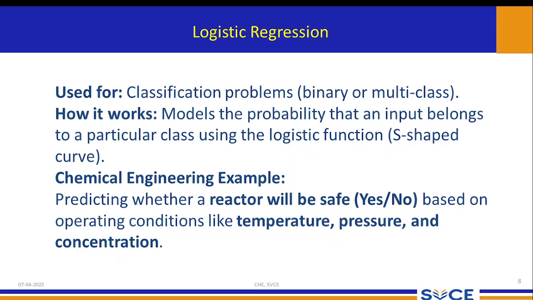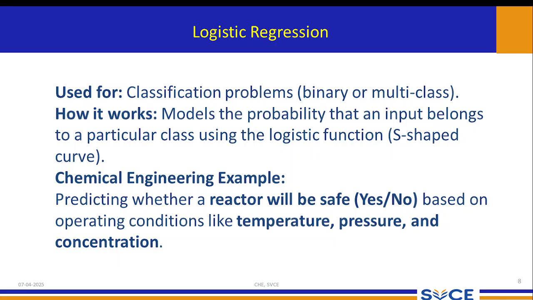For example, as the temperature is higher, obviously there will be an effect on whether the reactor is safe to use or not, or when the pressure increases, what will happen to the reactor? We need to consider both internal pressure and external pressure. If the material used for the design of the reactor cannot withstand the pressure, what will happen? If the internal pressure in the pressure vessel or reactor is higher and the material cannot withstand it, it may lead to a blasting effect. Or if the external pressure is more than the internal pressure, a buckling effect may take place.